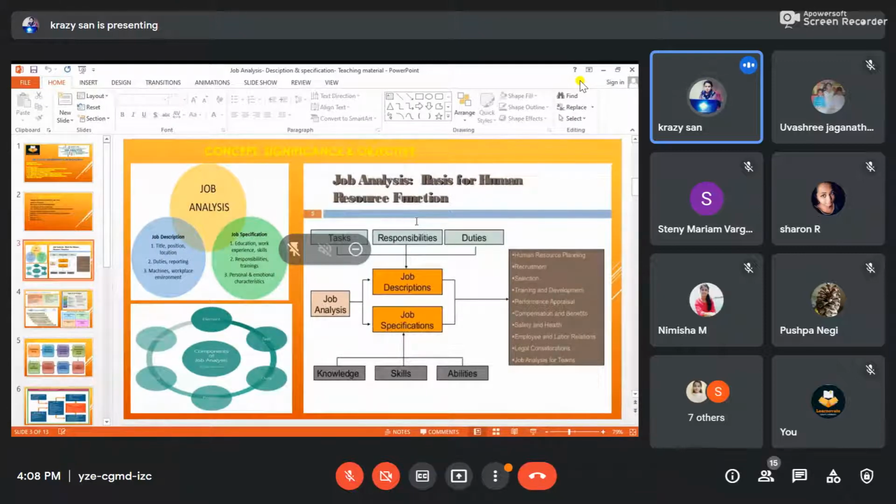All that comes with the description, and in the specification it comes as what is the education of the employee whom we are hiring, what's the experience of that employee, what are the skills, and what sort of responsibilities are we going to give them, and are they able to perform their responsibilities, or do they require certain training. And then come the personal and emotional characteristics. So when these two get combined, we are completely analyzing the job.